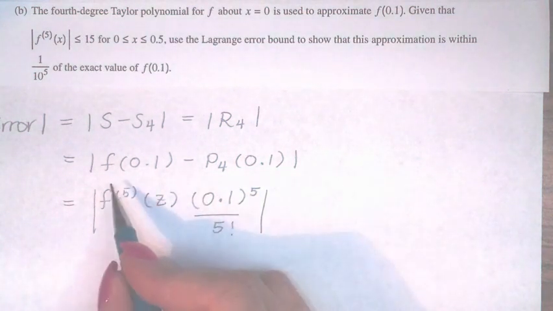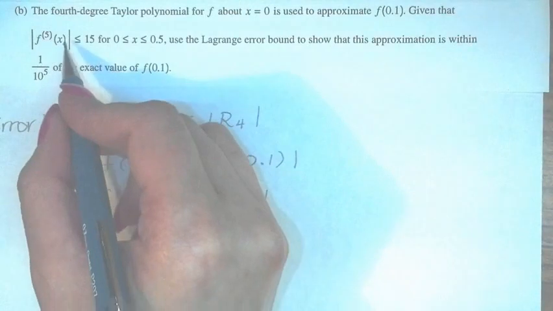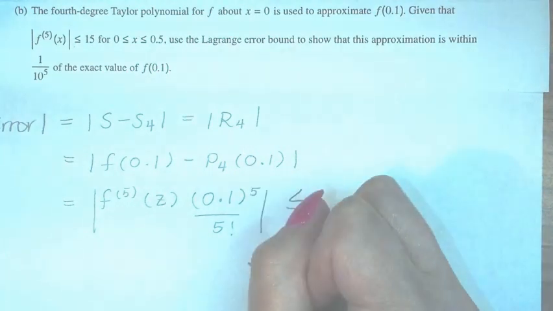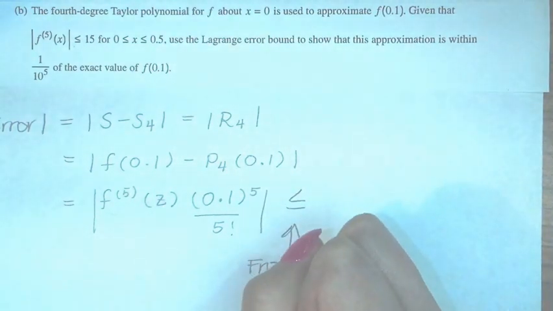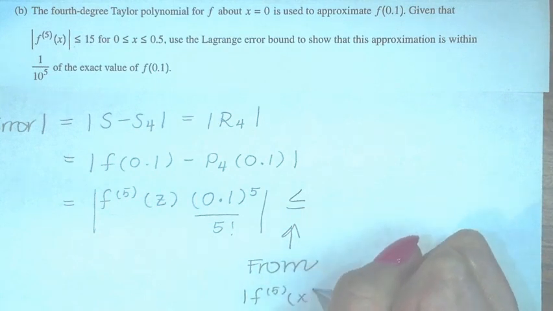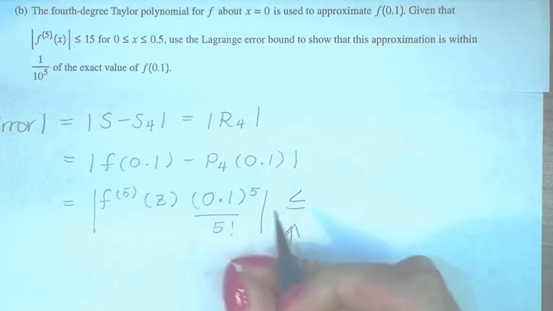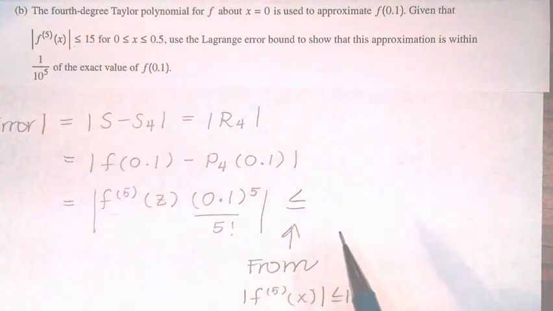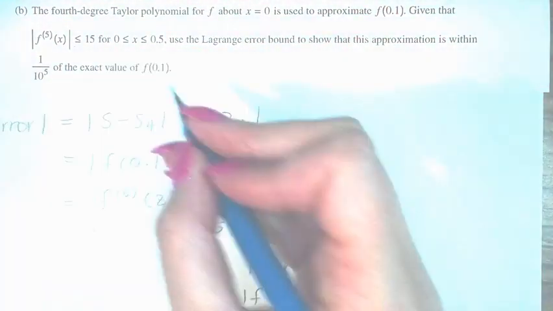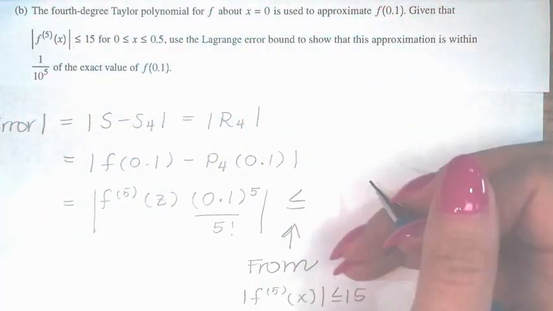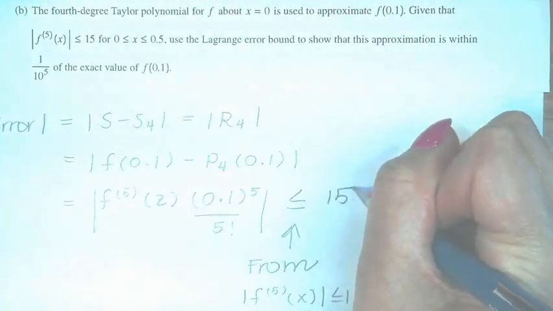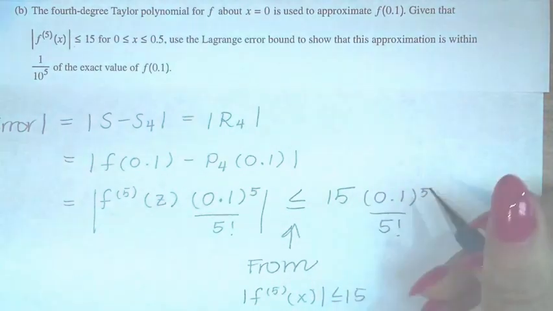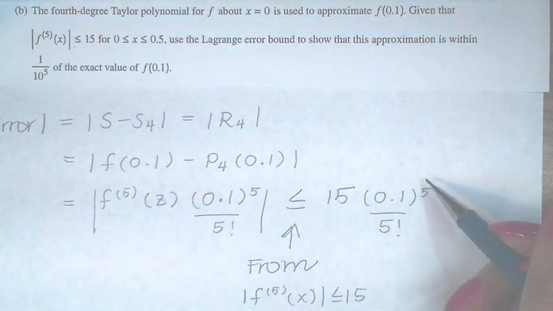but we do have that this is bounded from the hypothesis of the problem, so we know that this is less than, okay, here we are going to be using the fact that they are giving you this bound for specifically the x that is between 0 and 0.5, which you know is true, so you are going to use directly what they give you over there. So you are going to plug in the 15 instead of this, then the 0.1 to the power of 5 divided by 5 factorial. Over here, please note that I didn't put the absolute value because we already know that this value is positive, right?